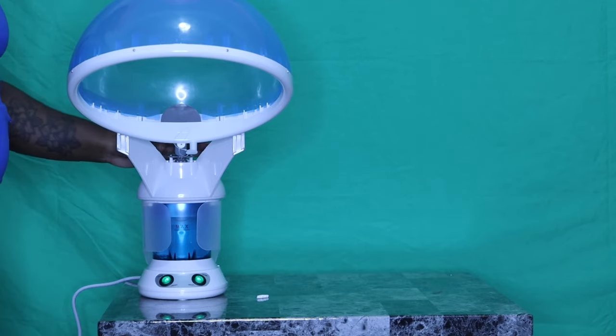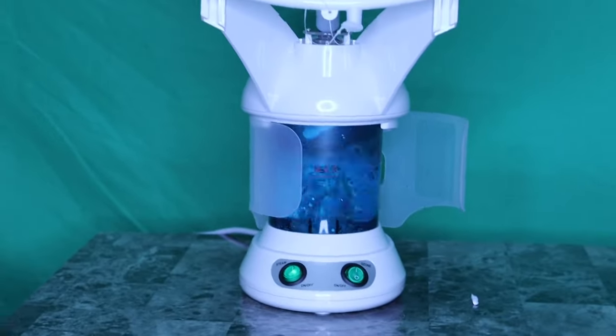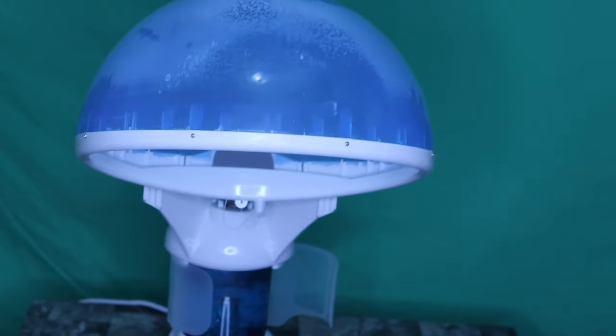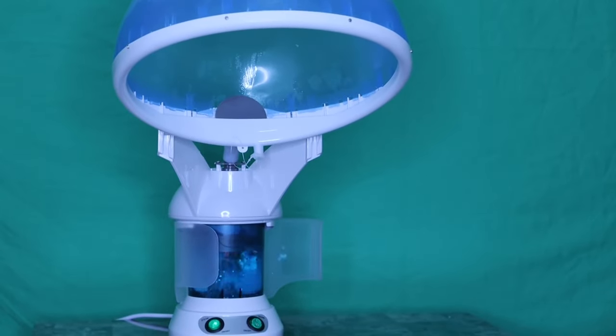So guys, now we're just gonna turn this bad boy on and let it get to cooking. Now it's gonna take some time for it to actually heat up. As you can see, over time I just continued to wait, and this is what it looks like. And as you can see, the steam at the top, y'all, it was so hot, like I was like, oh my god, I didn't think it was gonna get this hot, and it did. So they also have a switch on here for it to be a humidifier, so that's good as well.